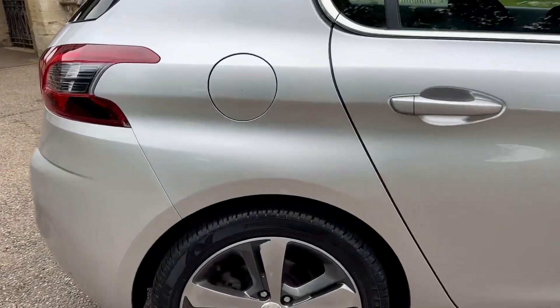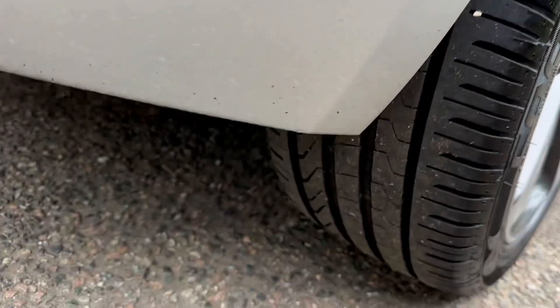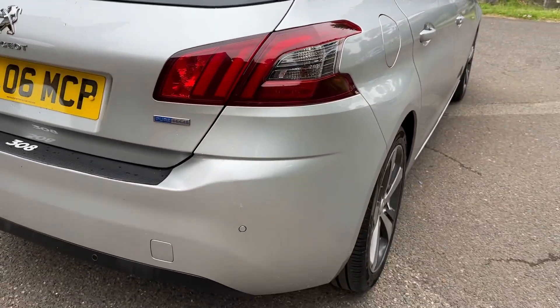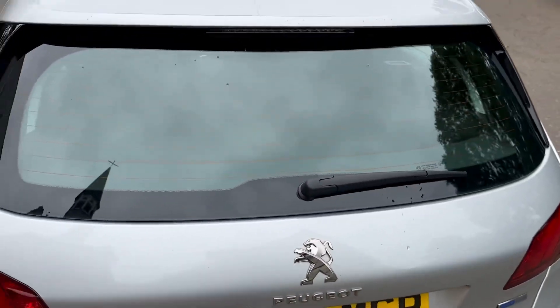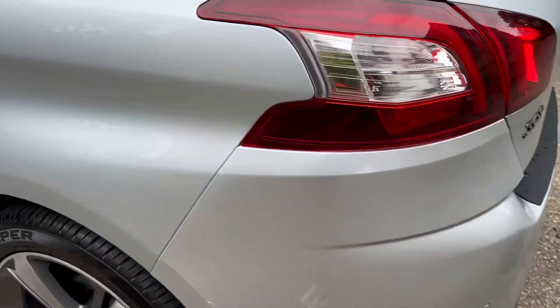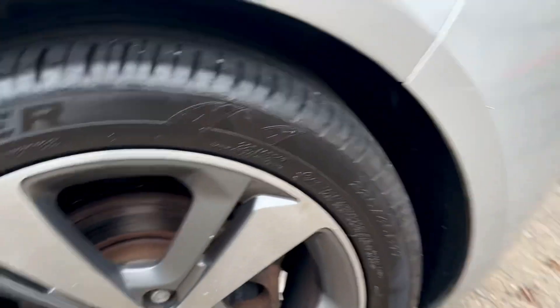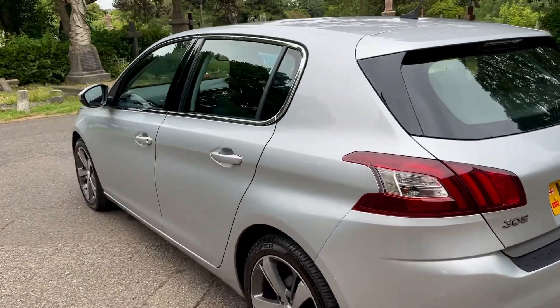Coming to the back corner — alloys are good with a little mark but nothing major. Brake pads are decent and tyre tread is very good. It will be MOT'd and evaluated by a VOSA-certificated MOT tester. It does have reversing sensors. All rear light units are free from any cracks or damage and bumper corners are free from any scuffs and marks. Rear passenger side alloy is all good, and the tyres all round are in very good condition.